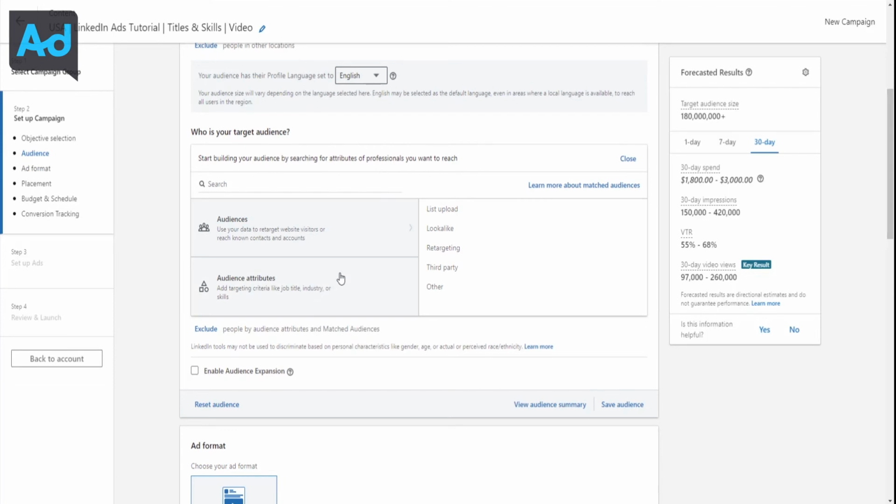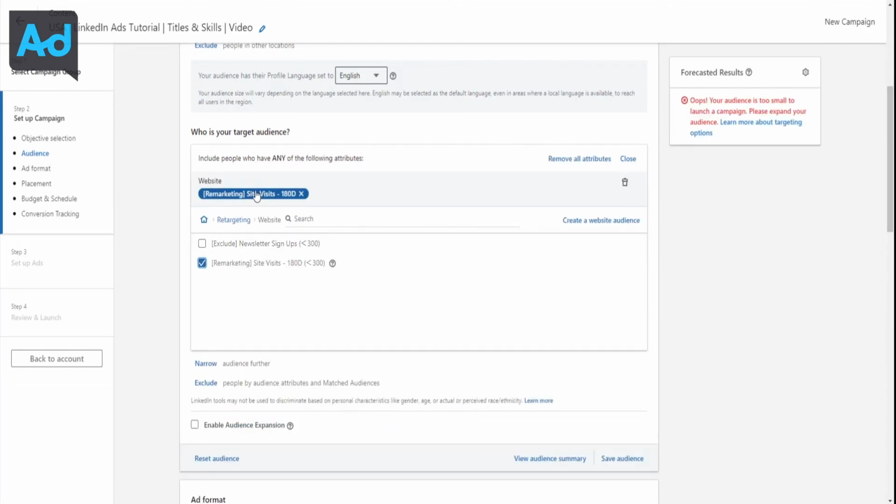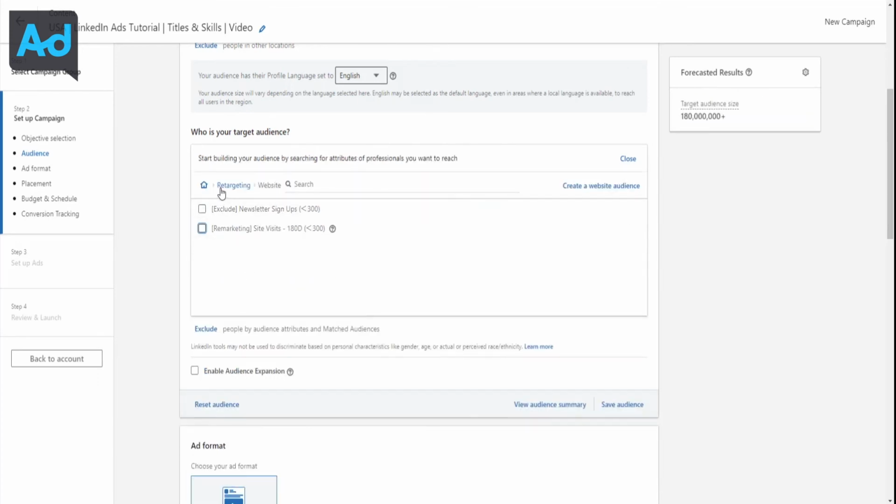And these are LinkedIn's different options. We can target based on the audiences that we built. So going back to the Matched Audiences section, if you uploaded a list of companies or a list of contacts, you can target those specific companies. If you're trying to do any account-based marketing or lookalike audiences, you can target retargeting audiences. In our case, we created that site visitors audience. If I wanted to target people within this remarketing audience, I can do so here. You can see I don't have a large enough audience size, so I can't deploy any campaigns against this. But assuming I did, I could target this remarketing list.